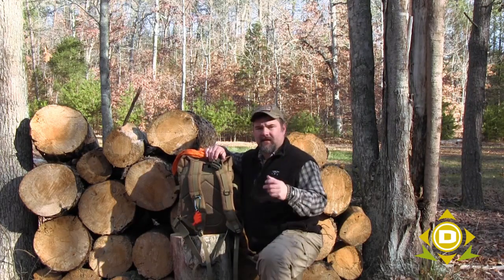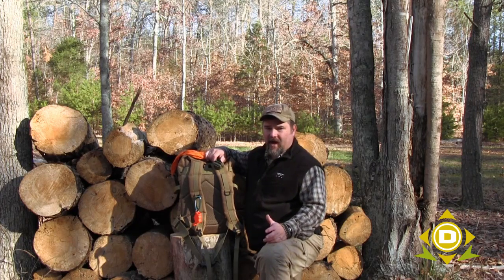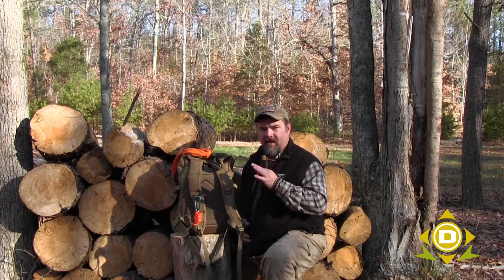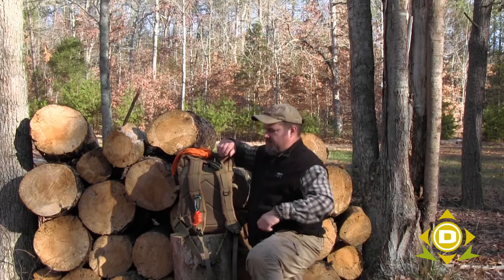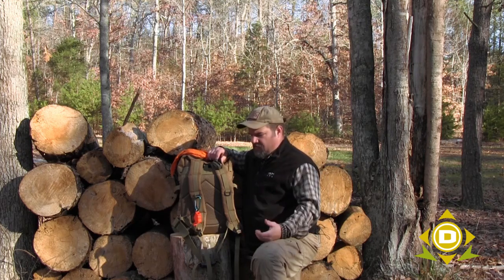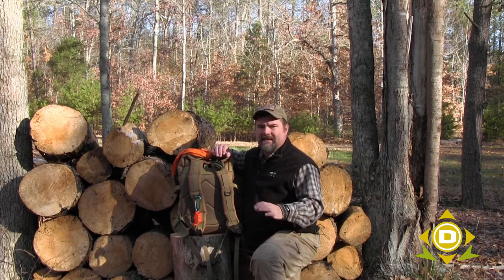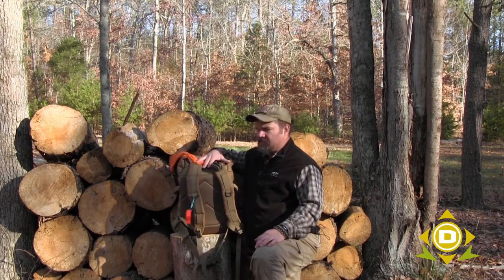Beyond that, and I've said this before, but I always like to say it over and over, you need to keep a knife on your body and a fire starting source on your body at all times. So I always have a lighter in my pocket, and I always have a knife on me of some sort. This is a neck knife that I hand forged years ago. But any type of knife that you feel comfortable with works. The Moras are so light, and I've got two neck knives that I've made out of Mora sheaths, where I've just used paracord to make neck knives too. It's too easy not to carry a knife and a fire starting source on your person at all times.